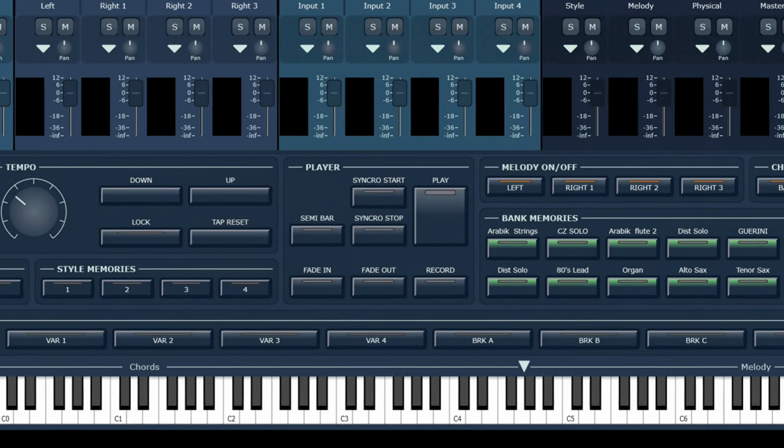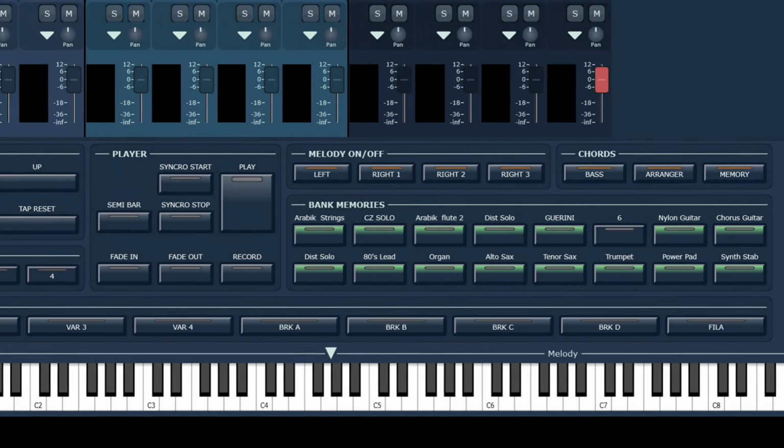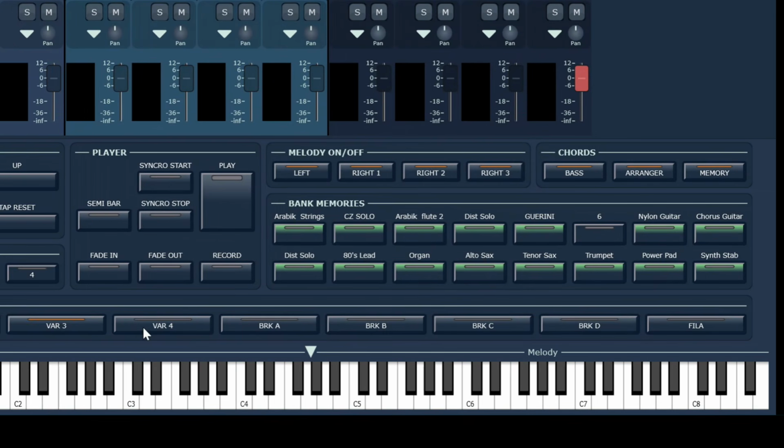Two intros, 4 variations, and 5 breaks. All loops work on a single track.